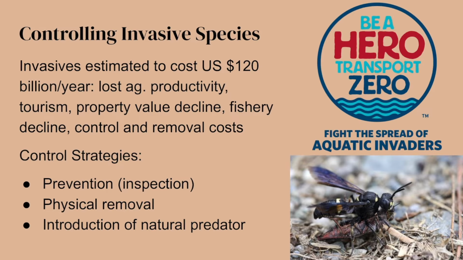So controlling invasive species is really difficult because they are generally fast growing and really quick to reproduce. The most effective strategy with invasive species is to just prevent their introduction from the beginning. Ways that this is done is by inspecting goods that are entering a country, prohibiting wooden packaging that's made of untreated wood because that can hold insects that are not native to an area, and also inspecting boats for invasive species like zebra mussels. Zebra mussels are a type of mussel that are really fast to reproduce, and in areas that they've been introduced, like the Great Lakes, they can outcompete the native mussel species. So it's important that they don't enter into these ecosystems.